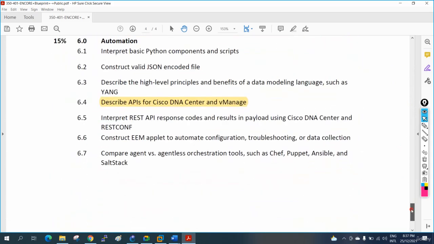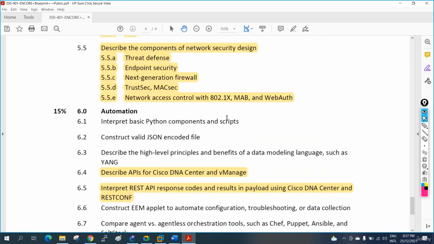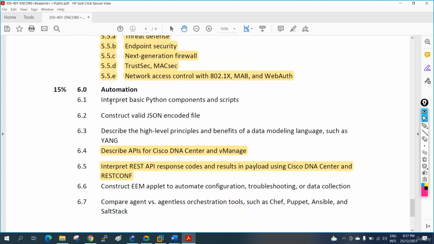And after that, what we have here, this also for the DNA Center. So in the DNA Center, we are going to cover that one. And after that, we are going to discuss basic Python components. We are going to do one or two labs, just basic labs, on how to run Python to automate configuration of the device, how we can configure, and what is JSON, what is YANG, and this construct EEM.